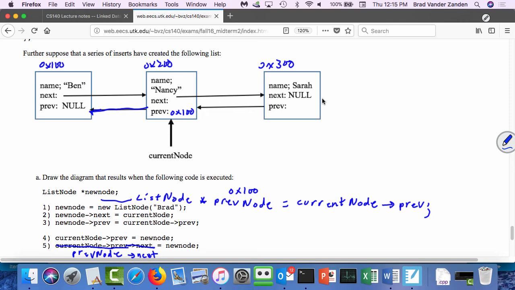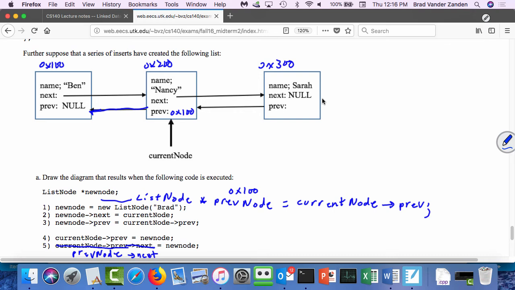It does, but you could also have just said new node previous next equals new node, but that would be incredibly confusing to someone reading your code. Okay, it would work. You're absolutely right, it would work. And looking at the diagram, it was pretty obvious that would work. But for someone who is trying to maintain your code, that's a nightmare. Okay? Pardon? It's just easier having a new variable.